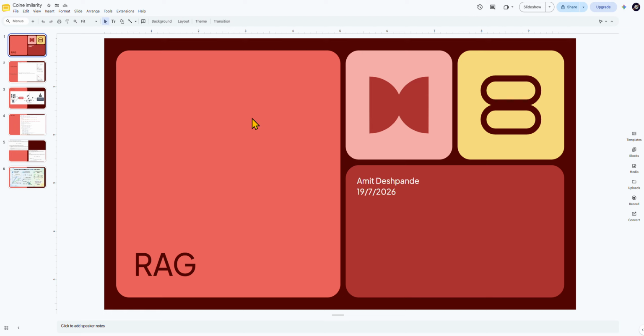Today we will be discussing fundamentally how RAG is able to fetch related documents based on meaning or based on similarity. We will try to understand the core functionality of how the RAG fetches it.